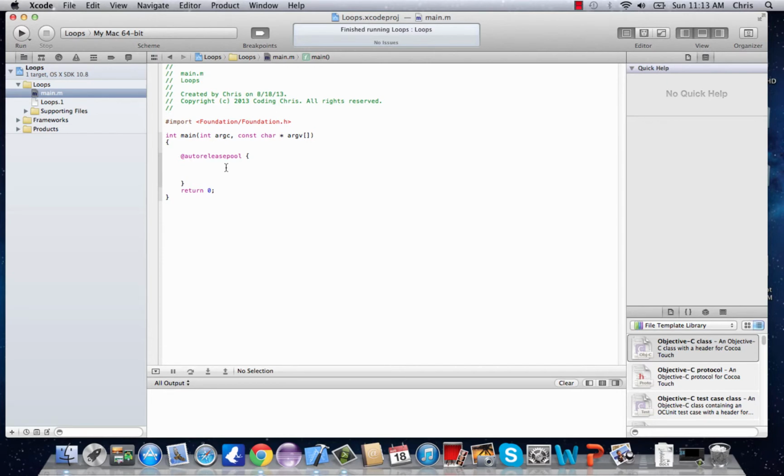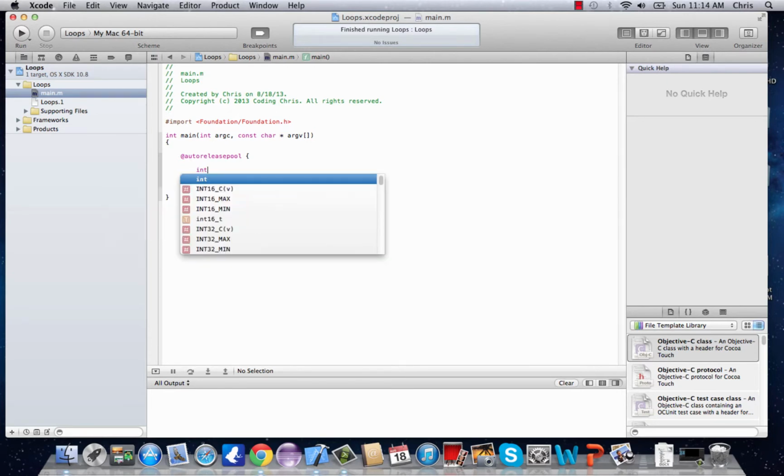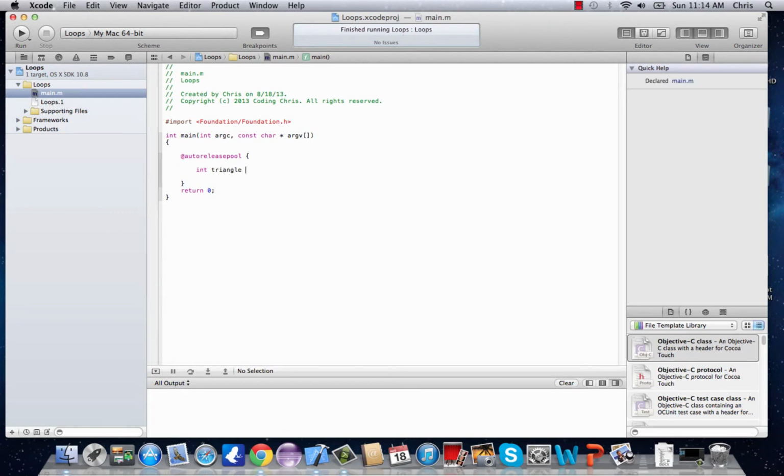For example, when we want to calculate the triangle number, let's just initiate that right now. Int triangleNum equals 0. A triangle number is just, think about it like bowling, how there's one pin and then behind it there's 2 and then 3 and then 4. Basically it starts at 0 and then you keep adding rows, each one larger than the row before it. Instead of typing code over and over again saying +1, +2, +3, we can use a loop to do that whole thing for us.